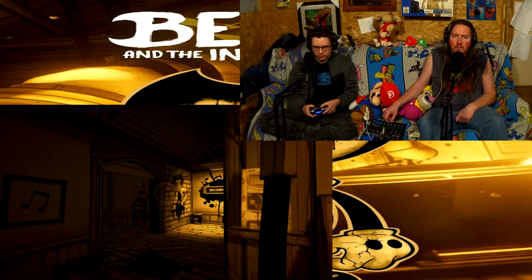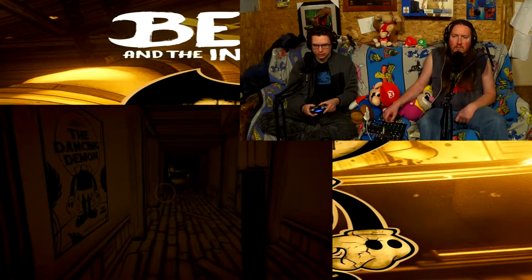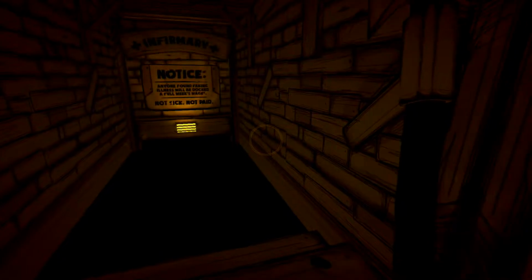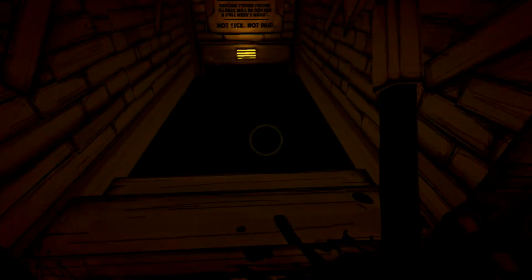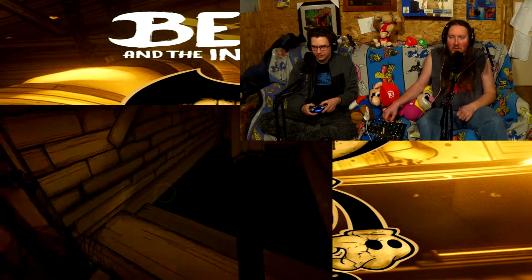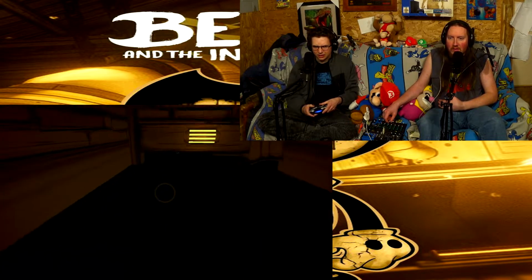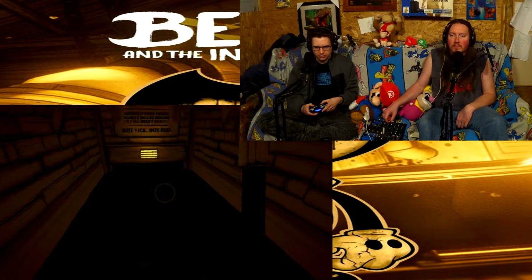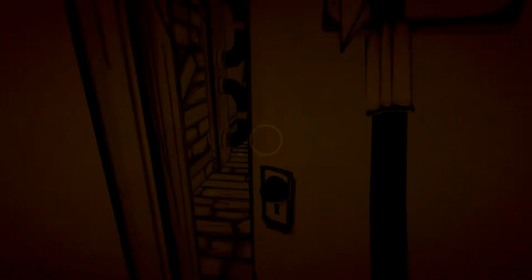Gotta find something to drain the swamp. Okay. So now we're moving onward. Yeah. This doesn't look good. The infirmary? I'm not going in there. What if you go in there? What if you'd, like, fall down or... I don't wanna... I can't go any further. So that blocks that off. So can we open that door? Yep.